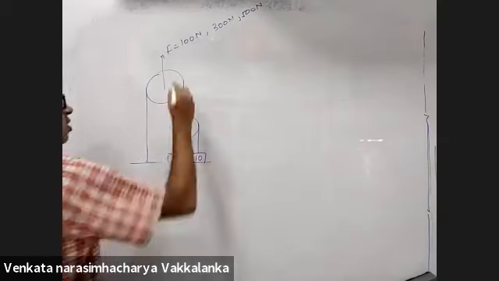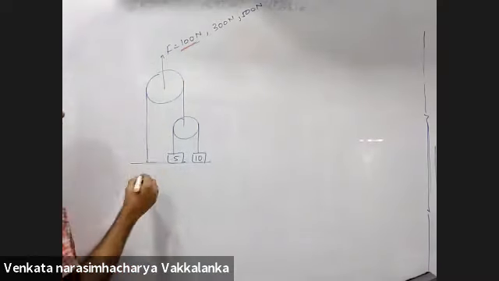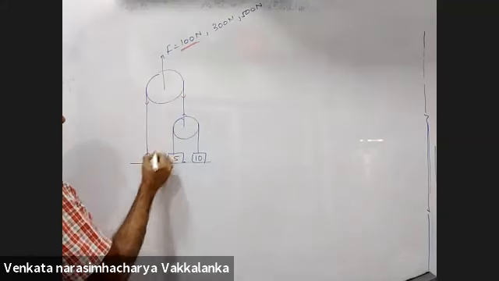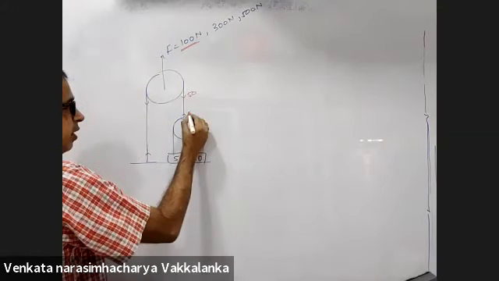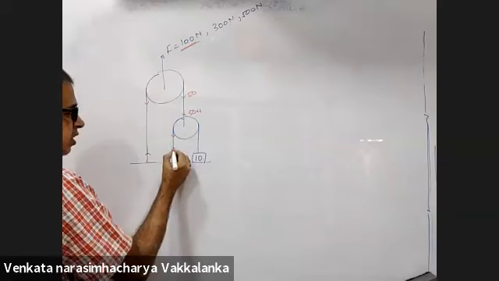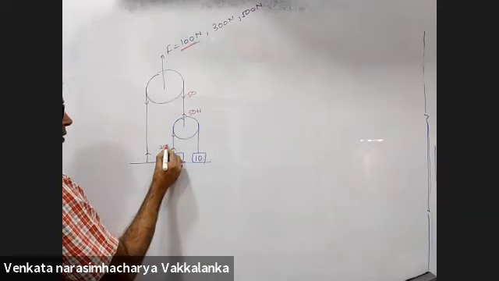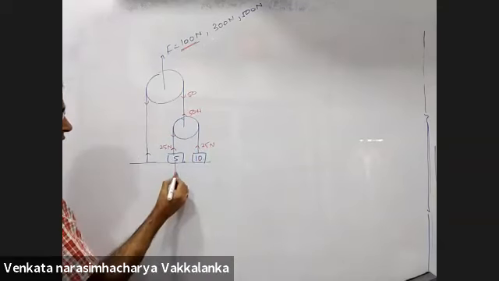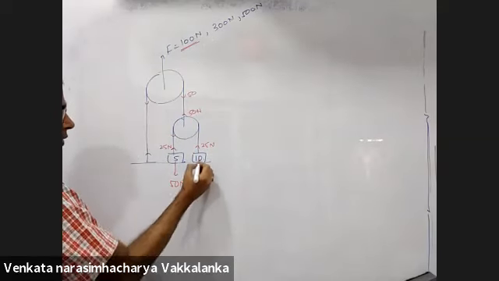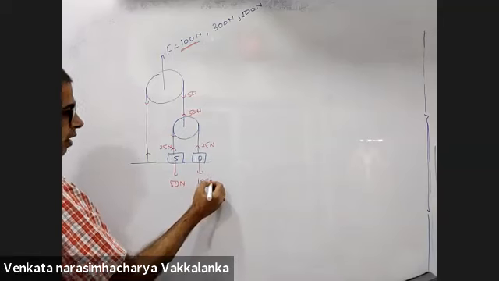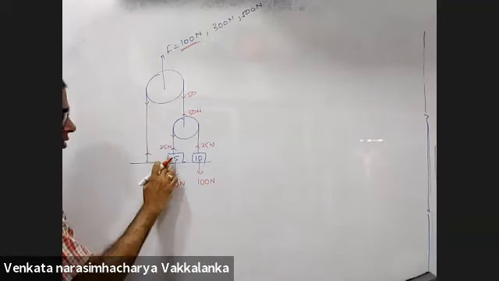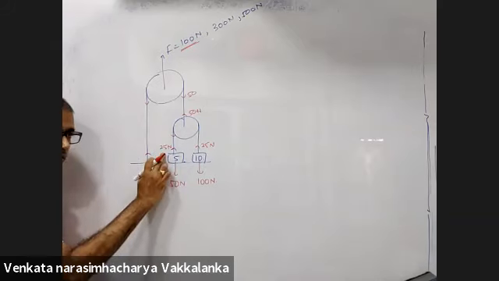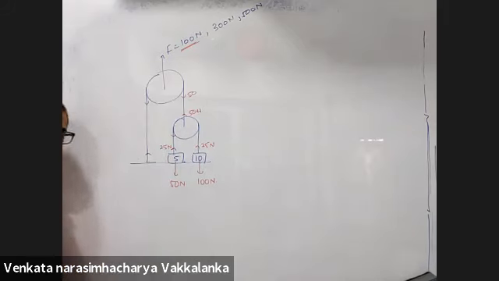In the first case, when you are applying 100 Newton, what will be the tension here? 50 Newton, right? What will be the tension here? 25 Newton. What is the weight of this? 50 Newton. On a 50 Newton block, I apply 25 Newton force. Will the block move upwards?